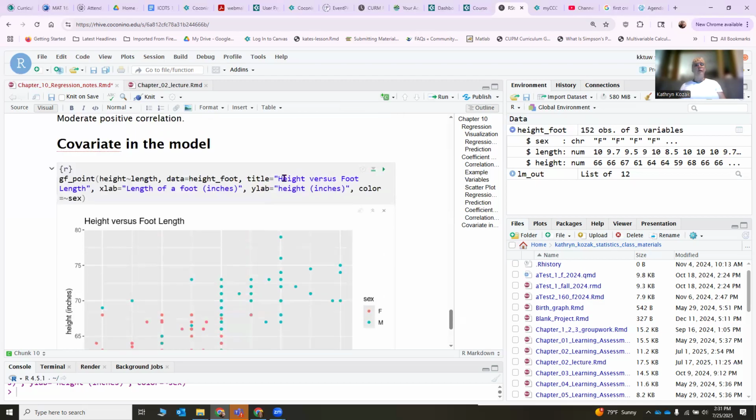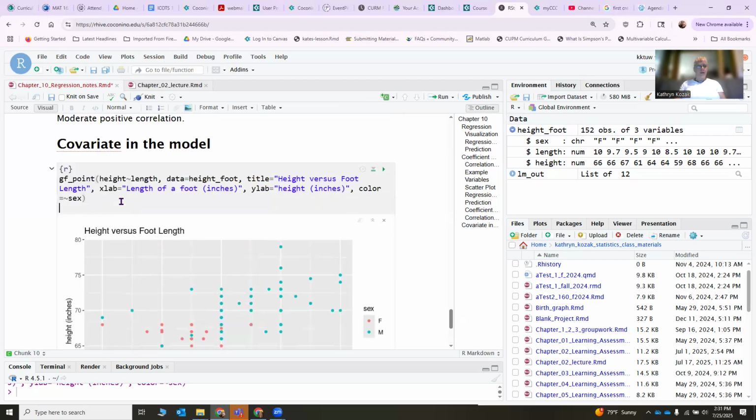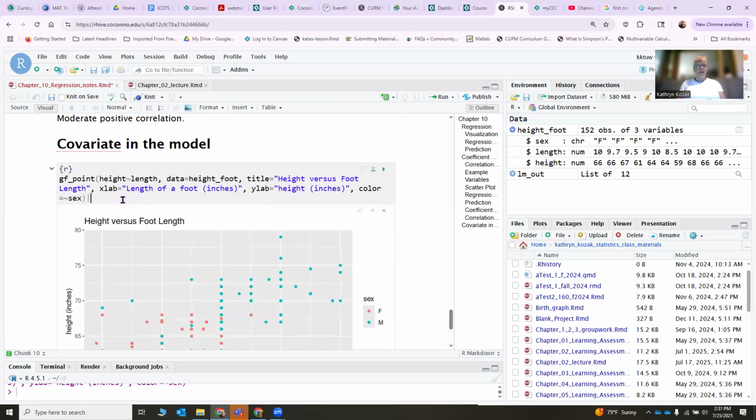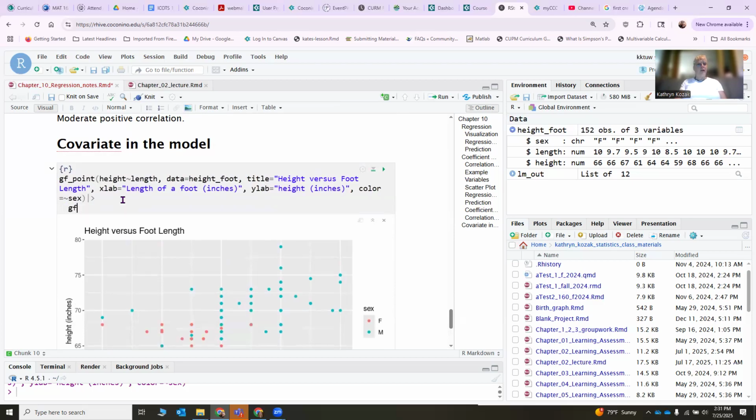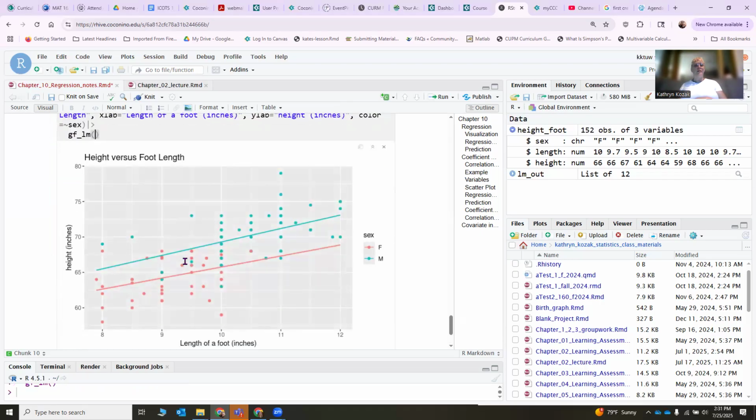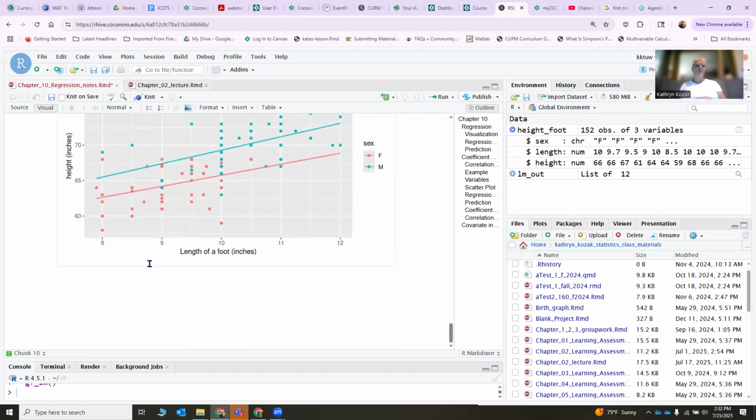If you want to see the graph, we can do the graph first. Let's do that. So we're going to do a and then gf_lm. And again, what that will do is just put on the regression lines. And so you can see there are two different lines because there's two different slopes. And so we can get that kind of an idea. And so we can go find those regression lines.